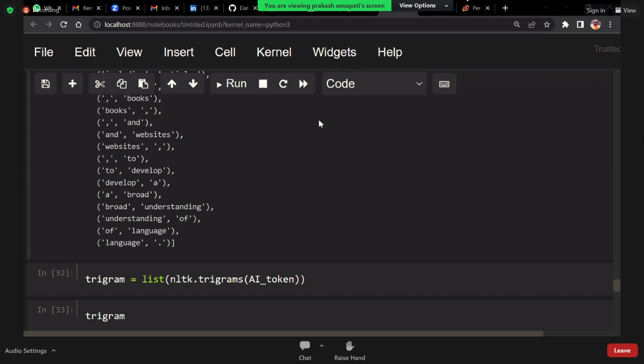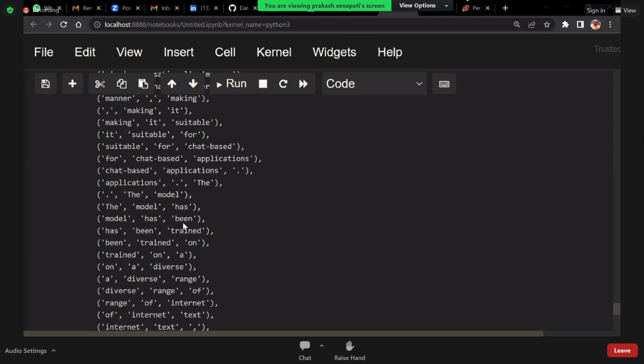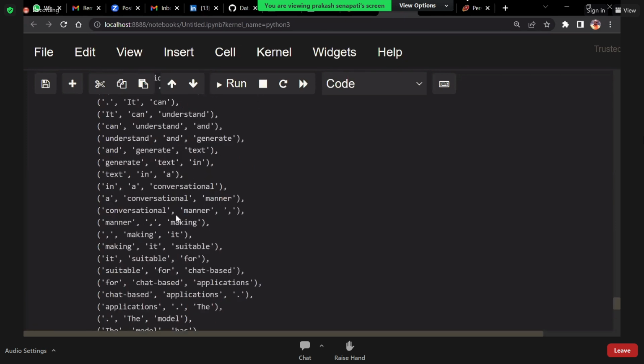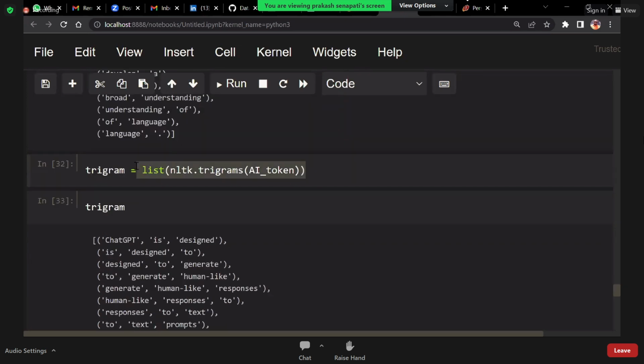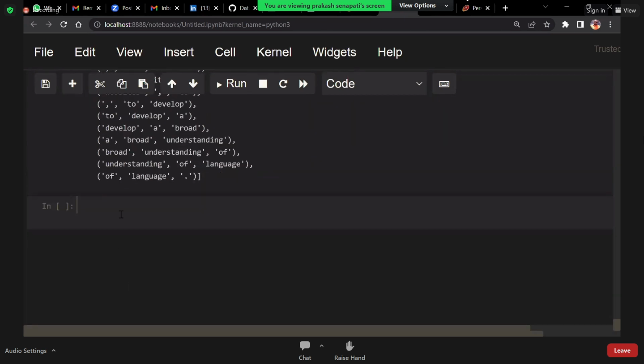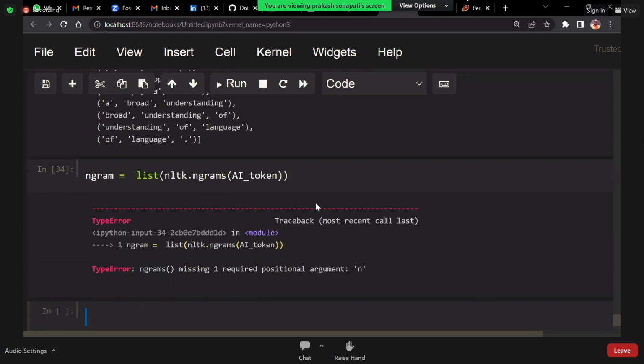All right. So clear. Now this is all bigrams, trigrams. If you have 3 words, now let's go to the n-grams. Let's complete that. Let's copy, and I can write it as n-gram equals, and we can pass n-grams and AI tokens. When you execute, we get an error because it's saying you need to pass one argument.